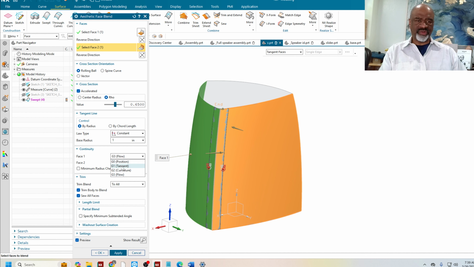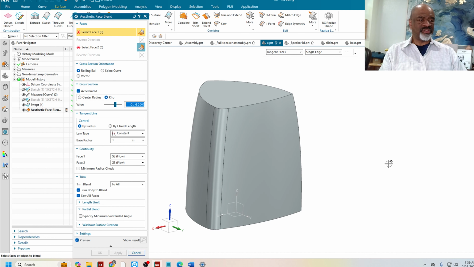I've got G0, G1, G2, G3. G3 for me, for this particular project, is going to be the best with an RHO of 0.65. And I want to go to the trim functions, and I want to trim body to blend, and I want to sew all faces. So it does a nice job of, when I hit apply, making this nice smooth transition.